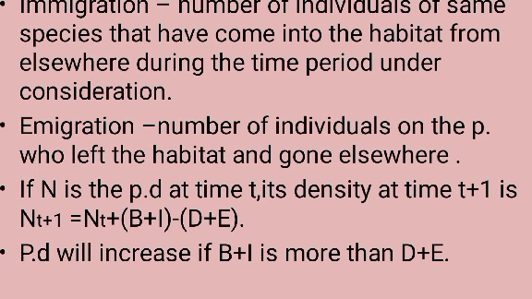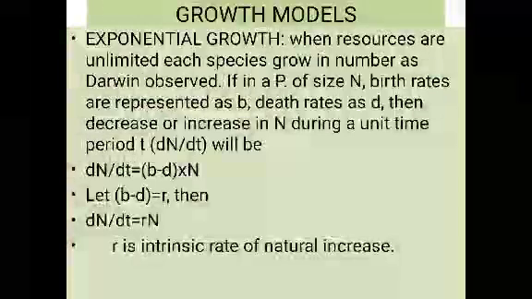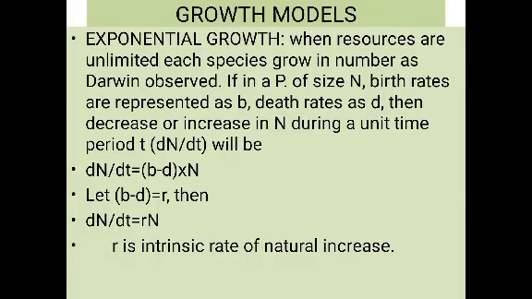Suppose a new habitat is being formed, then colonies will be formed there, isn't it? So immigration can contribute to the population growth more than the birth rate. But under normal conditions, birth rate and death rate are the two important factors that influence the population density. Okay. Next is the growth models.